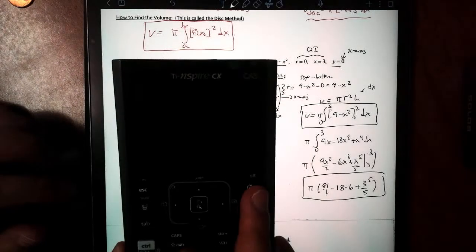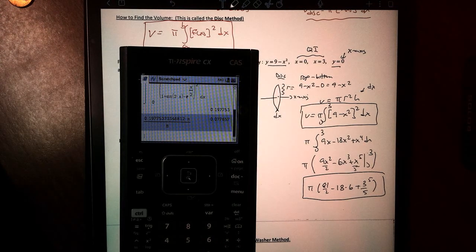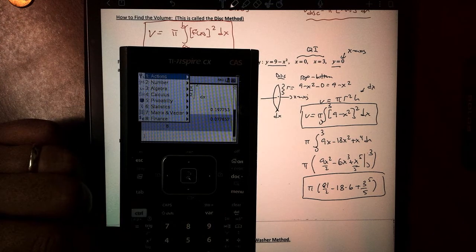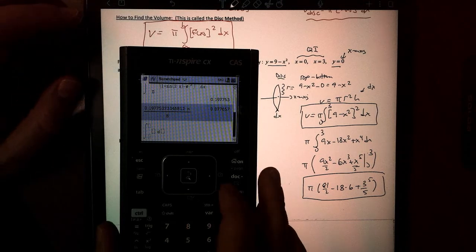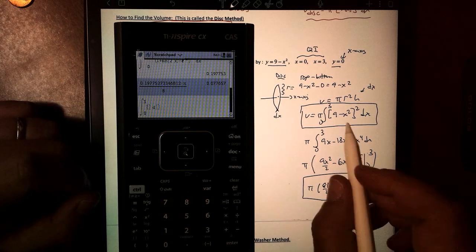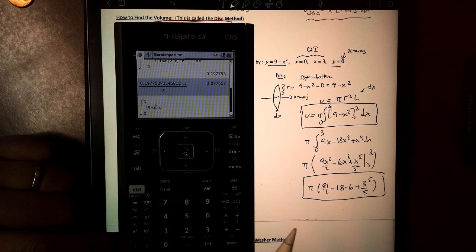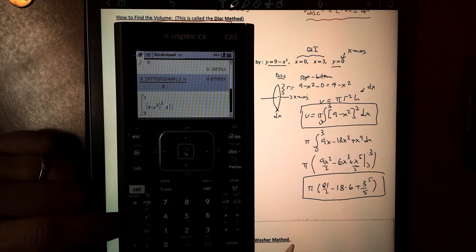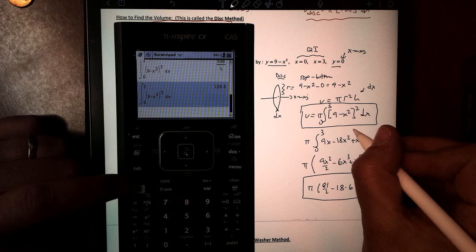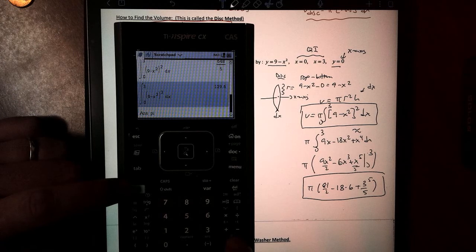So let's see what this would actually be. We can type this in our calculator as well. Again, if you're using the CX, just the same. I'm going to type this in: menu 4, 3. Again, if you're using the CX, it's going to be menu 4, 2. And I would go from 0 to 3. Type in my original integral, or I can type in my factored form, it doesn't matter. I'll type in the original, 9 minus x squared, squared, dx, much faster than doing it by hand, and I can get this as a decimal. And I have to multiply that by pi. Don't forget the times pi, most of you will miss it because you forget the pi.